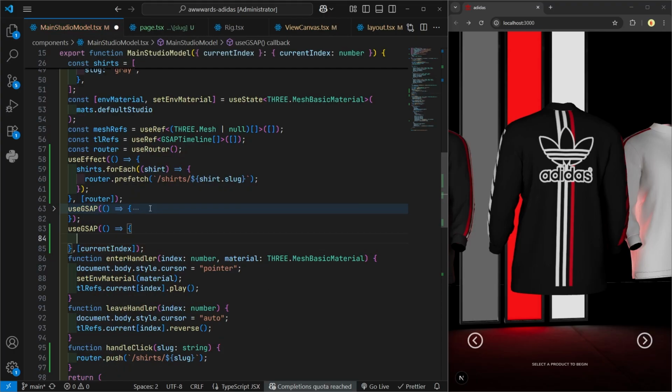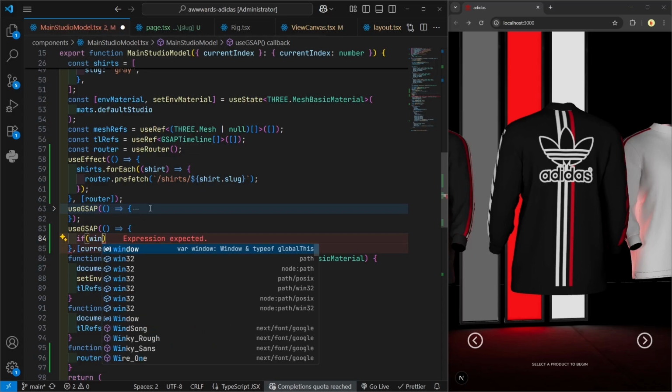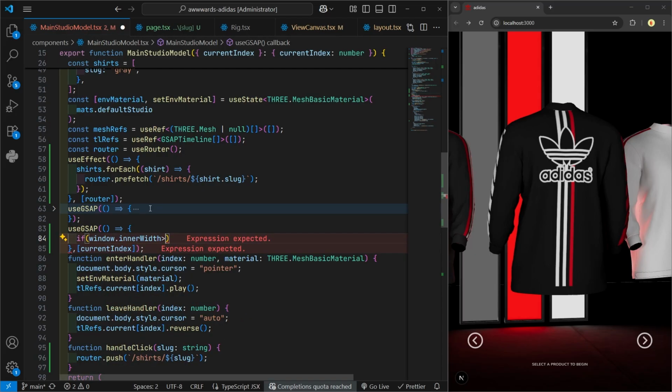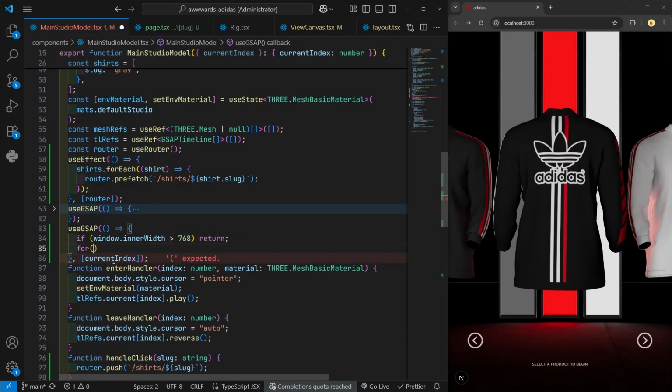All right, so within the body, we're going to say if window.innerWidth was larger than 768 pixels, which means that when we are on desktop mode, we don't need to run this animation, so we're going to return. So in here, I'm going to run a for loop.